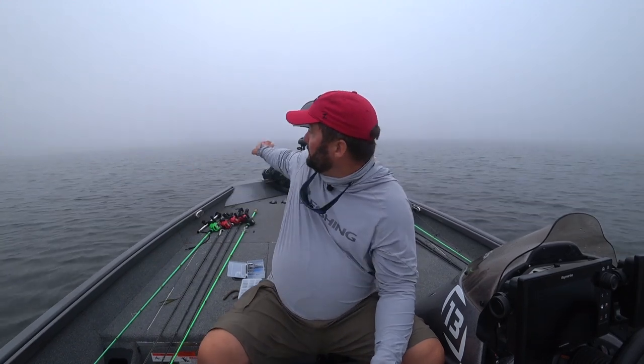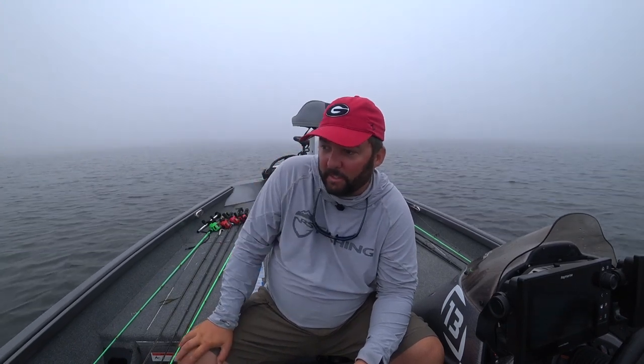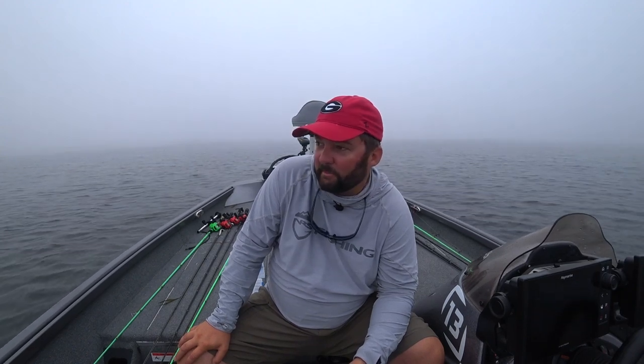This fall, you can't see the mats because of the fog, but when all of these mats really mat out and get super thick, that's what I'll be using. I'll be using a 1.5 ounce tungsten weight, punching it through that thick cover as much as I can. And if that isn't enough, I'll go up to a 2 ounce. All right, so let's fish it, talk about how I'm going to cast it, and all the little things that I have figured out over the months about this crazy rig. Who'd have thought it caught so many good big fish? Crazy.